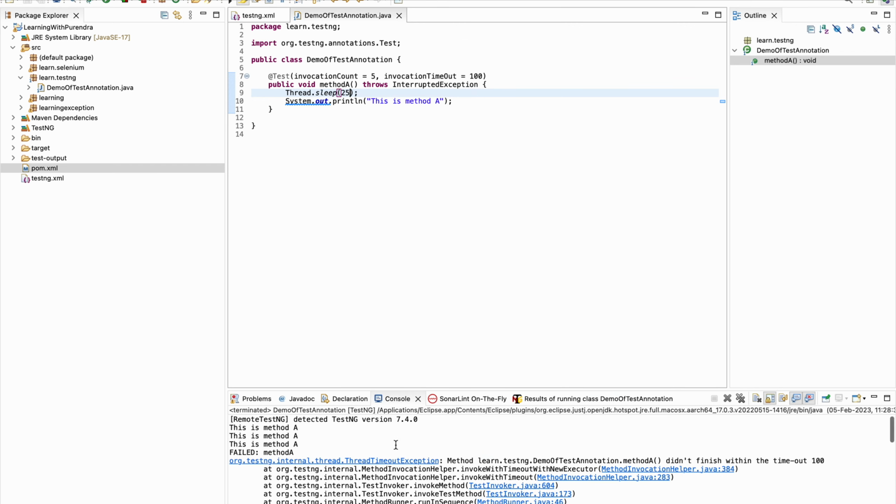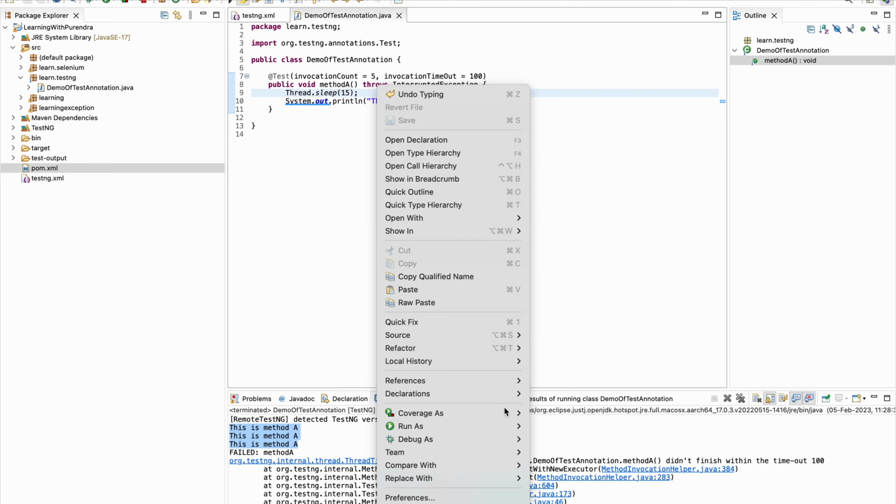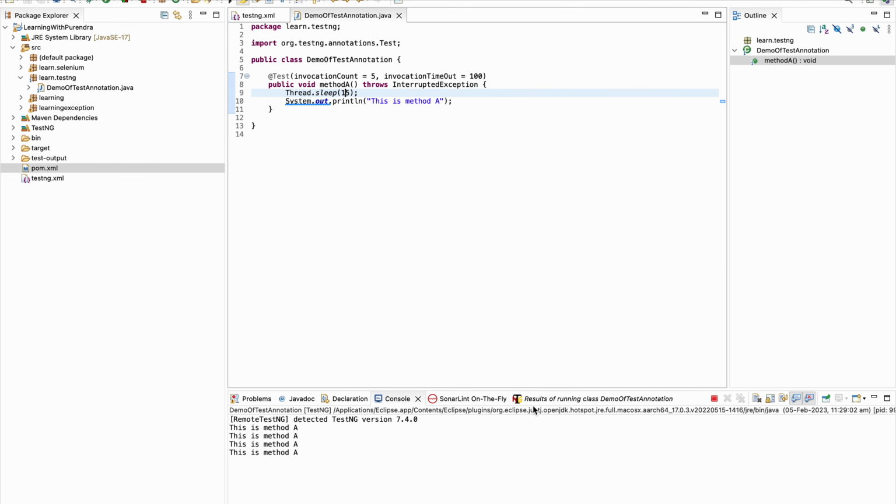We can see it prints "this is method A" 3 times and then prints an error, ThreadTimeoutException, which shows that the method learn.testng.demo test annotation method A did not finish within the timeout of 100 milliseconds. And suppose I use 15 milliseconds here, the test case would run without any issue.